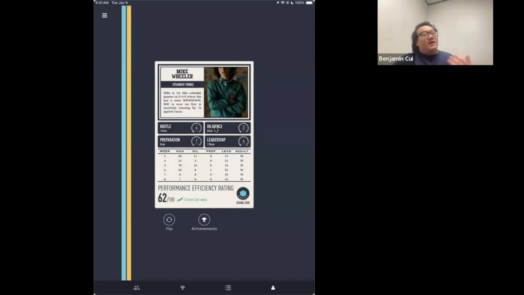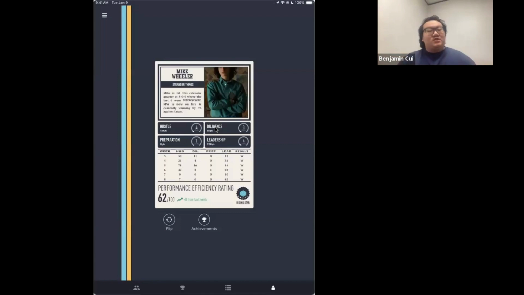So to break them down for you, hustle is going to be activities, check-ins, phone calls, text messaging, emails, deals, tasks, notes, right? Those will all give you performance points. Diligence is the thoroughness of your hustle. So when you are doing a check-in or any type of activity, are you throwing in notes? Are you putting in a title? Are you filling out forms when you can? Just have as much information as possible so when somebody else checks out your accounts or your activity, they know exactly what you've done in the past.